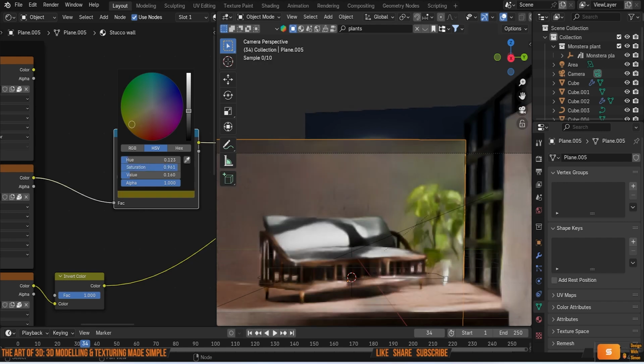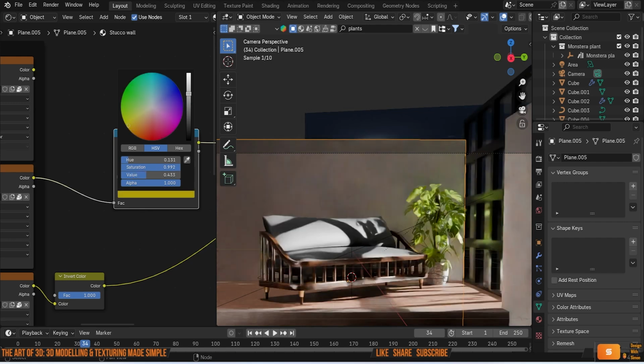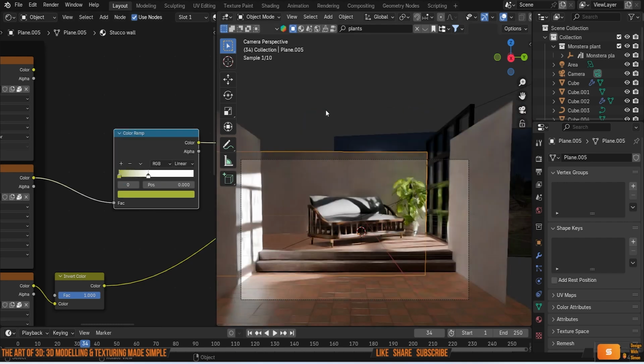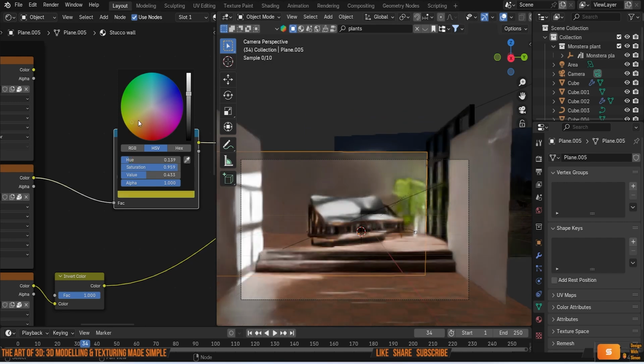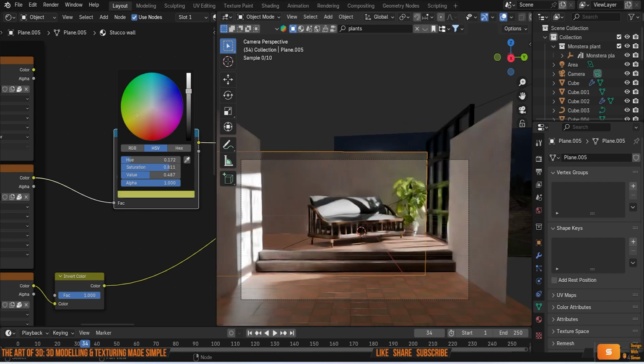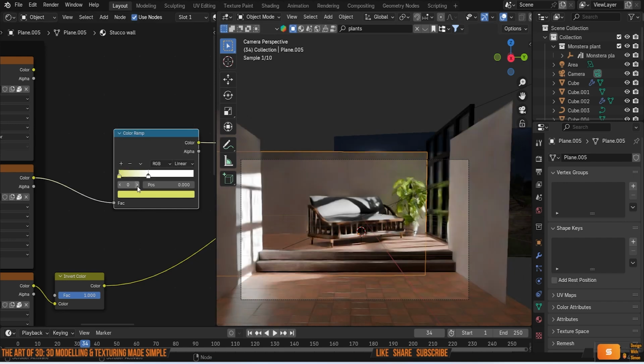Don't like yellow, reset a tint, don't we? Looks like a horrible green color. Don't want that. That's more like it.